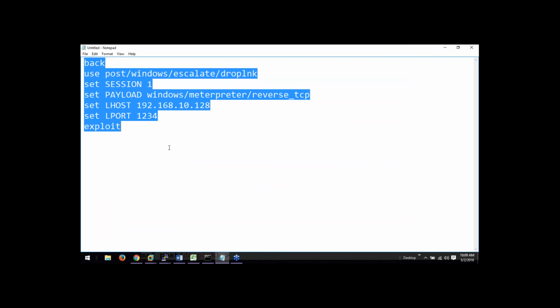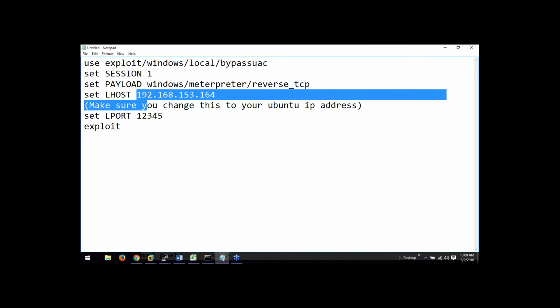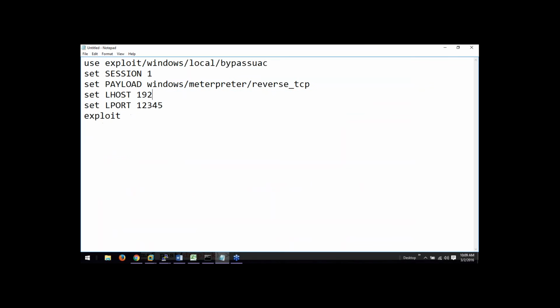So I'm going to do the same thing. For option 2, I'm going to do an exploit. It says exploit, Windows. What kind of exploit is it, guys? Local. Right.